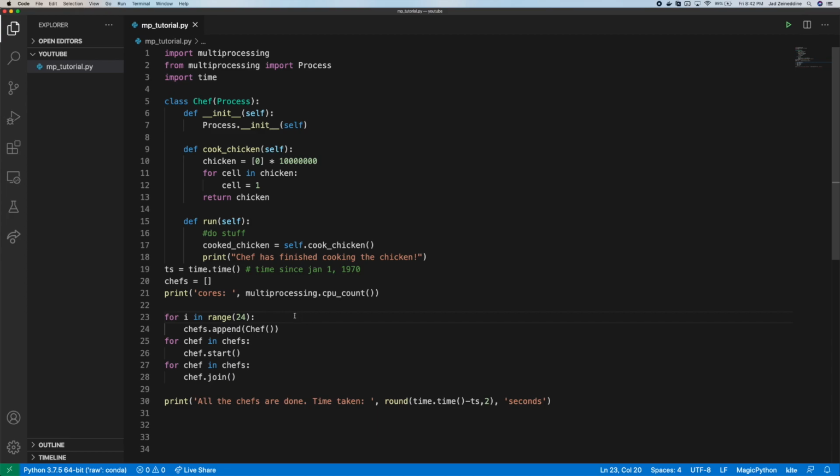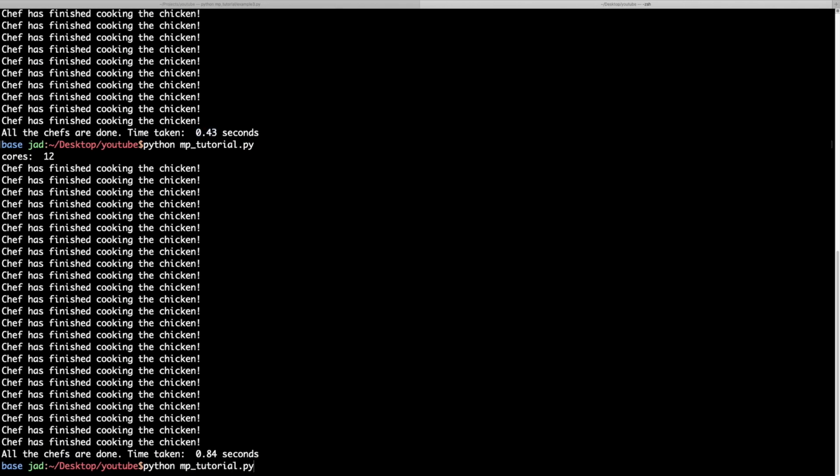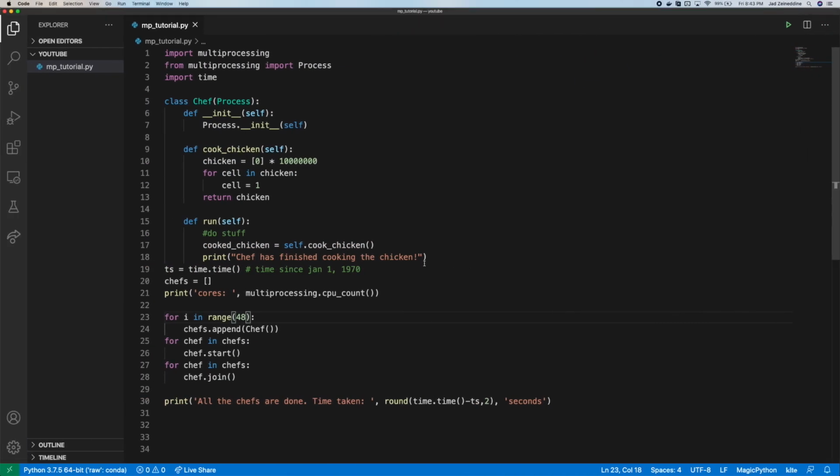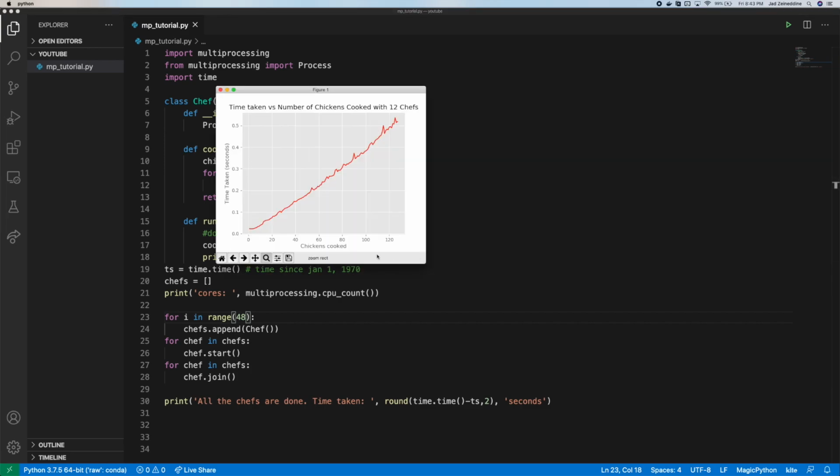These aren't exact numbers. And I can increase the number that we do, so we can do 48. See how long that takes. 1.85, and that's around 2.2-ish times longer, and that also makes sense. And if I plotted this up to 128, you can see it's approximately linear, and that makes sense because when you have more chickens to cook, it can take a lot longer. You can see that it is a little bumpy, and that can be because when you have certain amounts of processes running at certain times, it can be different, but approximately it's linear, which is what we expect.